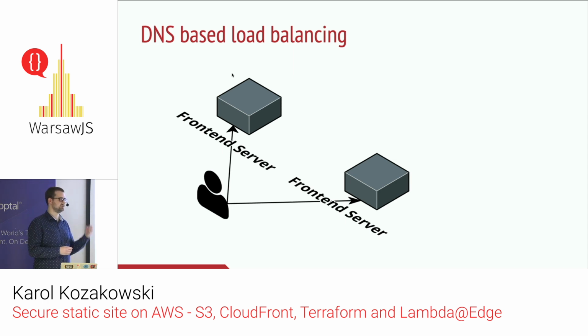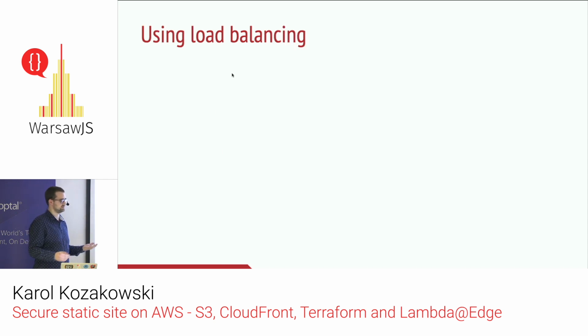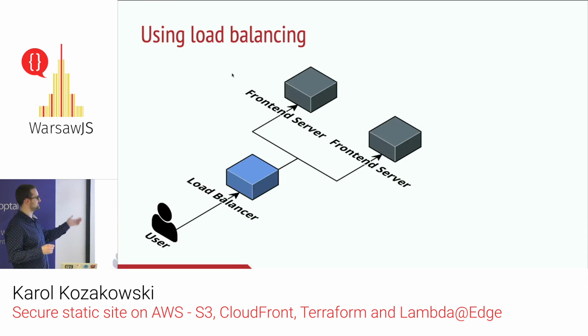And also you want to handle the spikes of traffic that are coming to your servers. So you start using a load balancer in between. Load balancer is just a solution that will balance incoming traffic to multiple front-end servers in this situation. So it's fairly similar to the load balancers that are used in the backend.